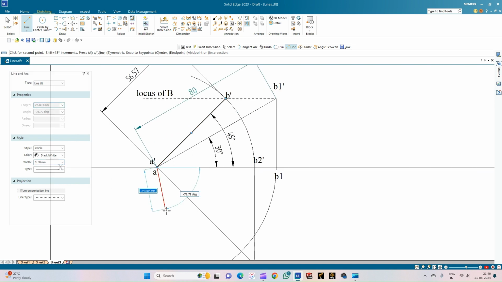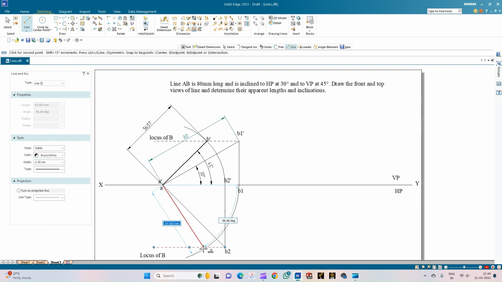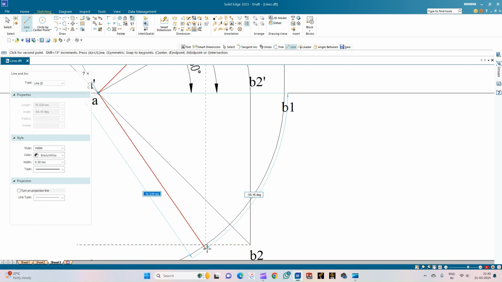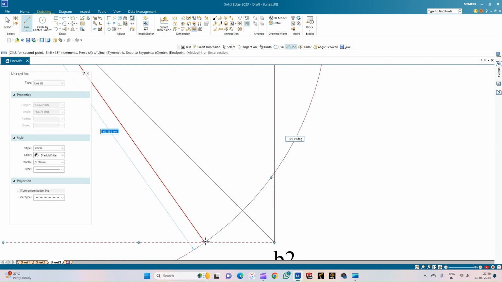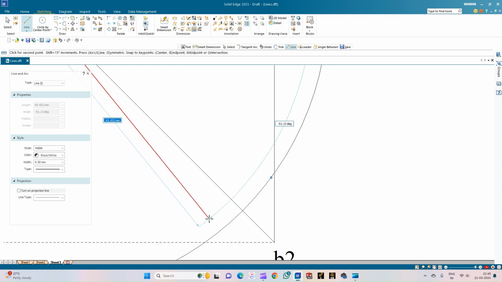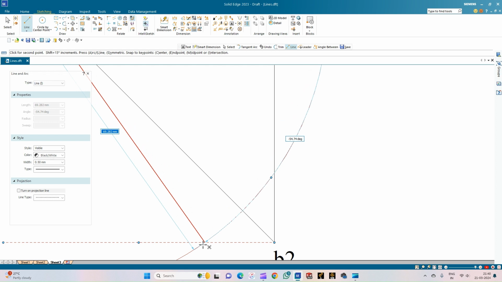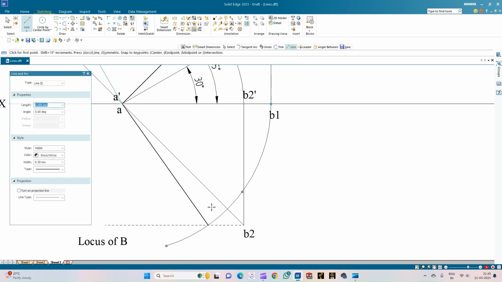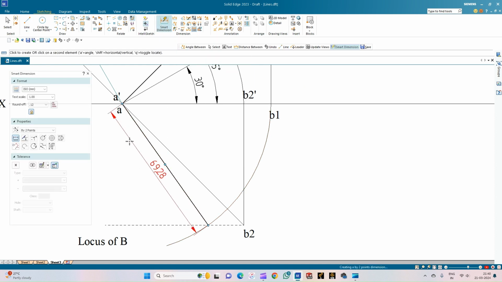And from this endpoint A, we shall try to intersect this point of intersection, that is the locus line and also the arc that we have drawn. So this is the point of intersection, as you can see next to the cursor. So we are going to drop the line here, which marks the top view of the line AB. So measuring this shall give us the top view of the line AB.